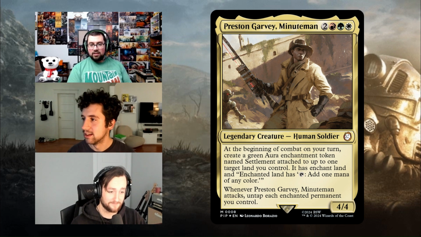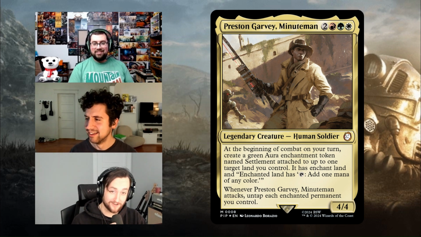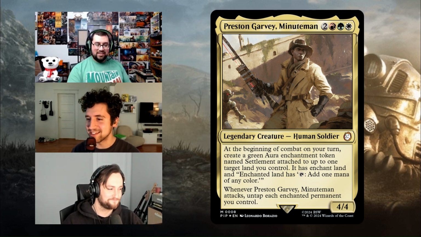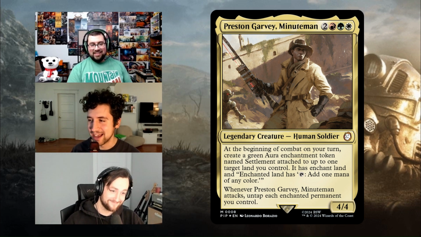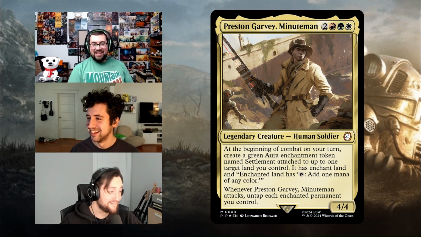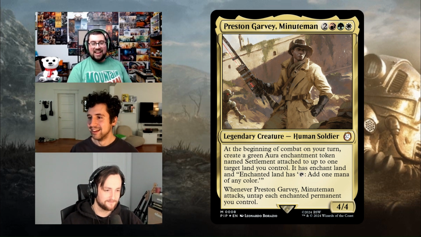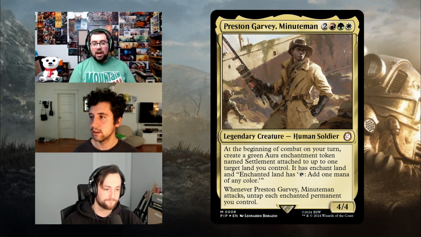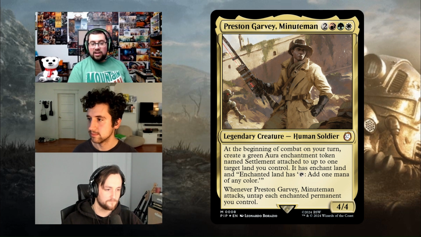Maybe don't build another deck around him because he's bad. He's cool. This card sucks, dude. What are you talking about? I think he can do cool things. I believe in Preston. There's another settlement that needs my help, and it's Preston. Yeah, Preston is an important quest line giver about protecting settlements from Fallout 4, according to Fish.